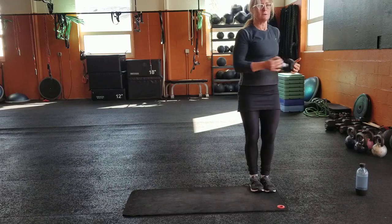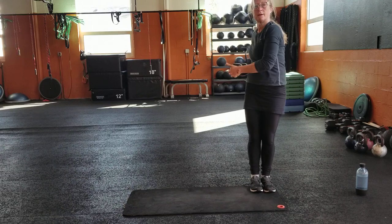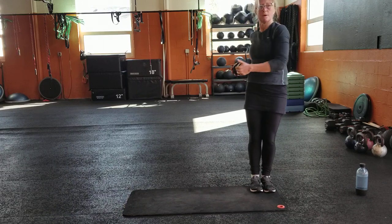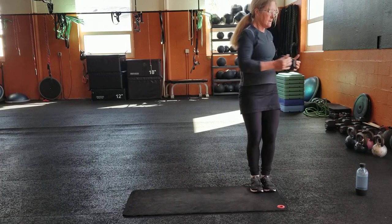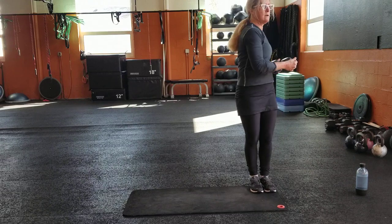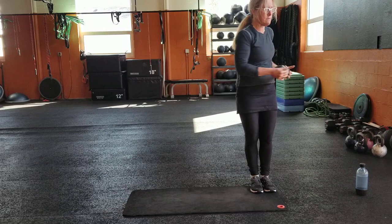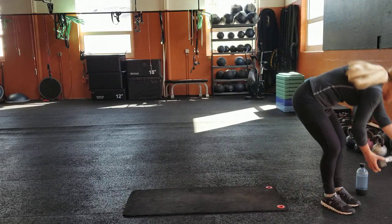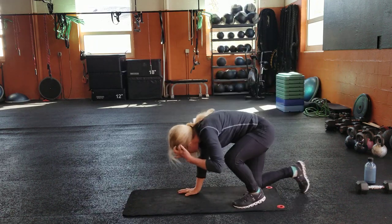Our standing twist. Get the shoulders moving back and forth, right? Big old twist, trying to keep the ankles and knees kind of in place. A little soft because they're going to move just a little bit. The hips move just a little bit, but it's mostly about those obliques. Big twist, turn, stop, bring it back. And nice job.